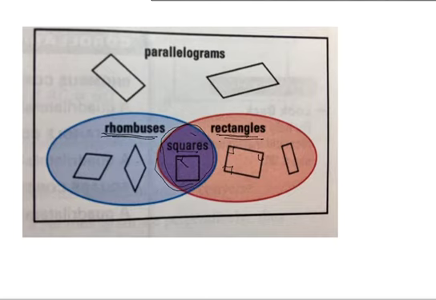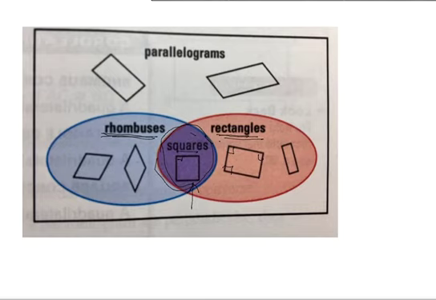Think about the square, right? The square is a rhombus, and also a rectangle. So sometimes a rhombus is going to be a rectangle when it's in the form of a square, right? So that would be a sometimes on A. All right, now let's take a look at B.